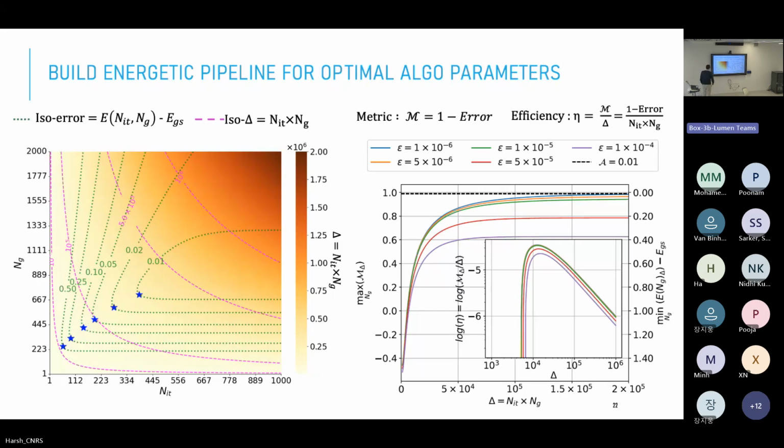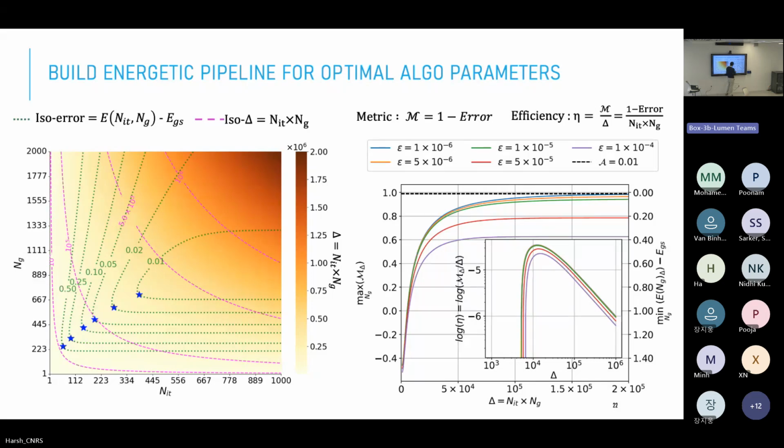So we can also formalize the question, as I said, in terms of moving on the resource constraint. If I say that I have a certain budget of doing the operations, I can move along those budget lines and find what is the best error that I encounter. And that's what is shown here. What is shown here is the efficiency, that is the metric time divided by the total resource, as a function of the total resource cost, moving along one of these lines. The magenta lines that you see here: what is the best metric that I get as a function of on what line am I moving? So that's what is shown here.